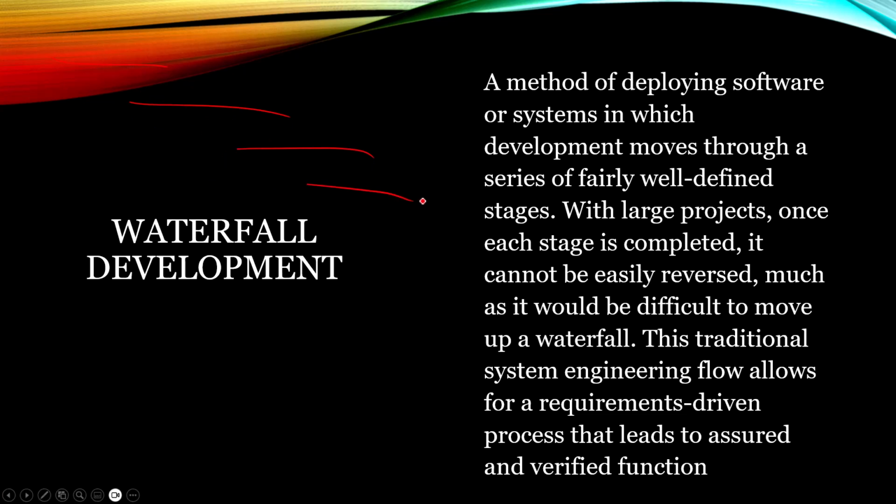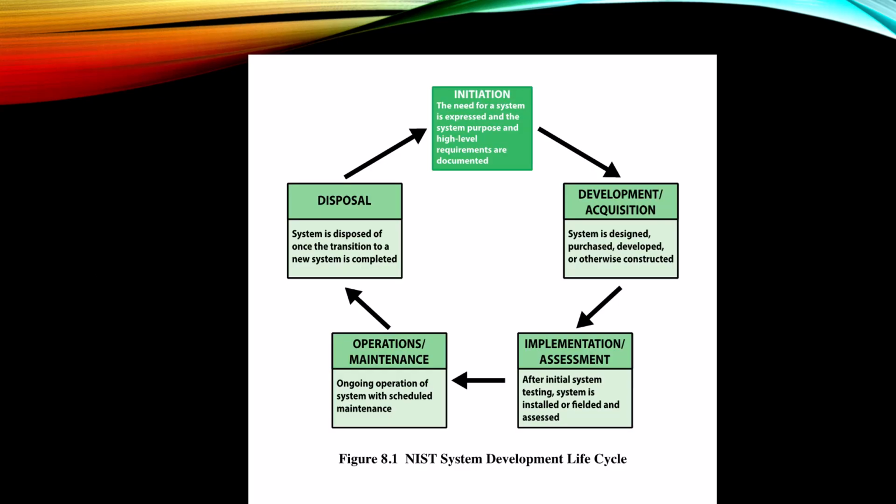Here we have our NIST system lifecycle. We have our initiation, our development and acquisition, our implementation and assessment, our operations and maintenance portion, and our disposal phase. So you'll notice in previous sections when we talk about these life cycles, these are general steps. The start is: what purpose, what requirements, how do we develop it, how do we acquire what we need, how do we develop certain portions if we need to, how do we implement it, and how do we verify that what we've done is actually meeting our needs, how do we keep it operational, how do we maintain it, and lastly is our disposal.